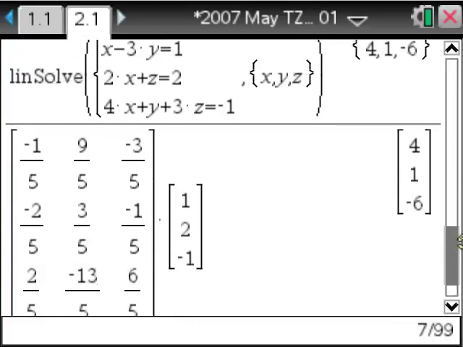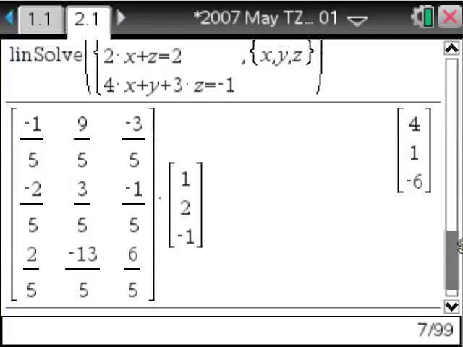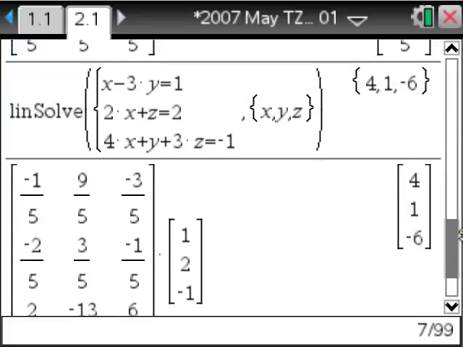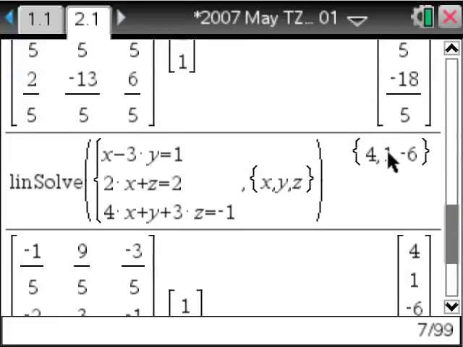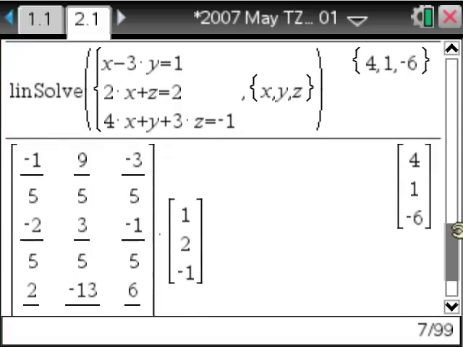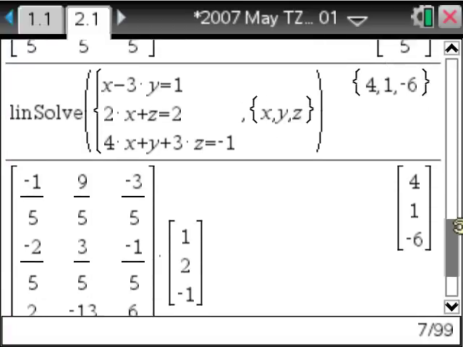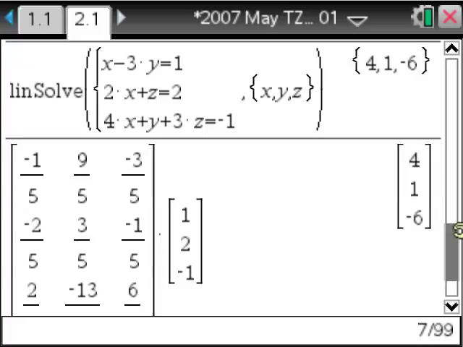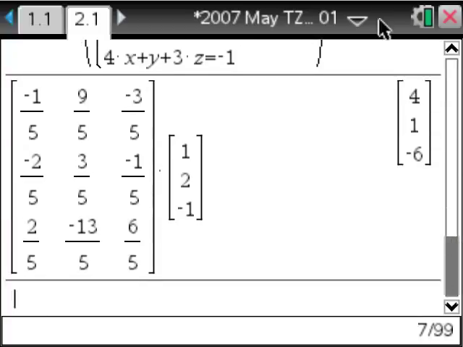So once I do it correctly and use the inverse of A multiplied by the correct vector, I get 4, 1, -6, or I can use the linear solve command to get 4, 1, -6. Nice to do it 2 ways to check that it's doing it right and you haven't made any silly mistakes like I did there. We're done.